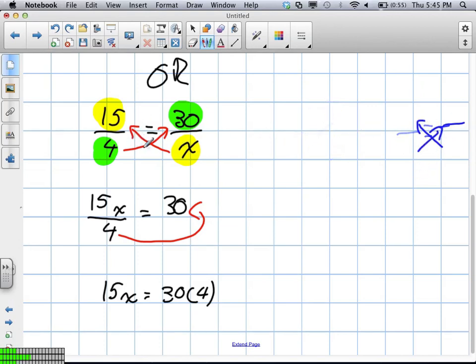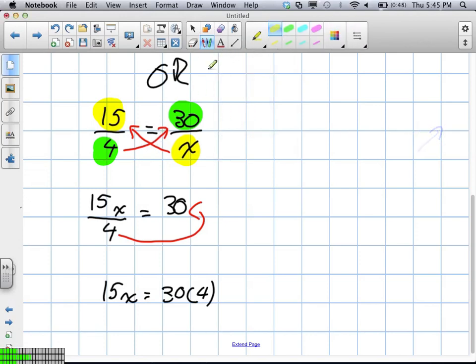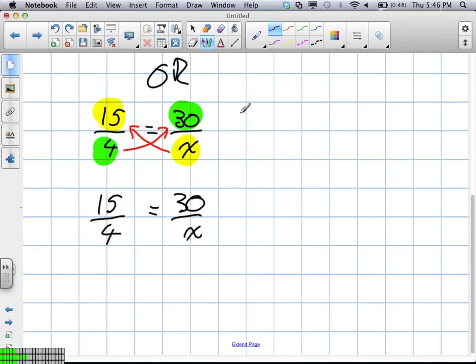So now what I'm doing is I'm multiplying these. Let's talk about the first step. Let's erase all of this and go through it again. I'm going to rewrite them: the 15 over 4 is equal to the 30 over x. The first thing I'm going to do is move the x up to where the 15 is, and multiply by that 15. So what's 15 times x? 15x. We're still divided by 4. It hasn't gone anywhere. The only difference is the x is no longer on the bottom, so we just write 30.